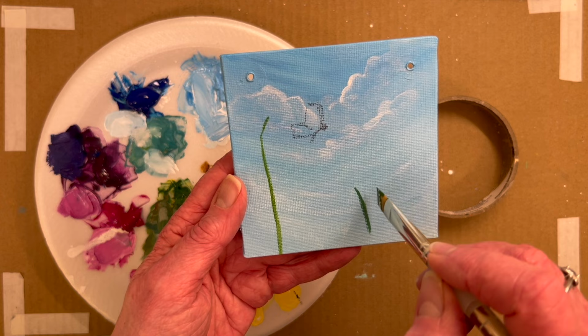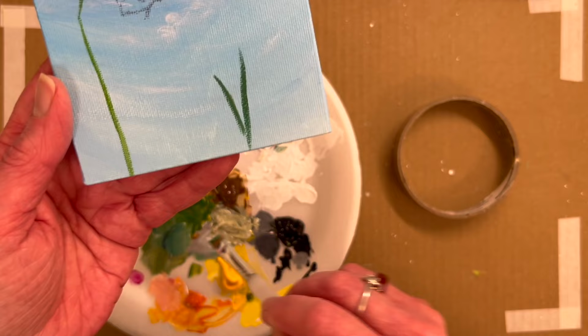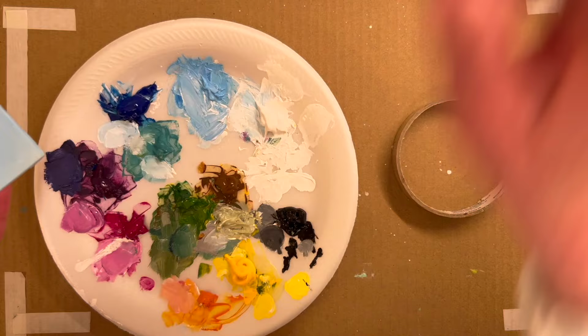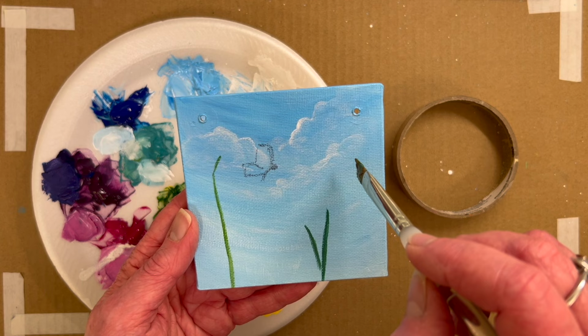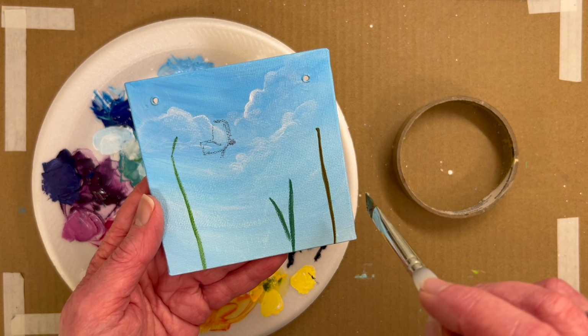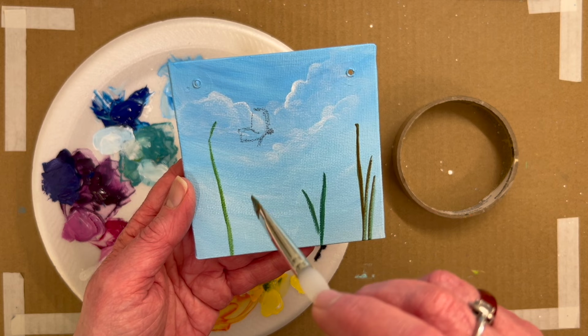A little bit more water. I don't mind the dry, so that's dry brushing where you can see the canvas panel, the texture of the canvas panel. I don't mind that necessarily. A little more water will help it flow. I'm just gonna grab some brown. Let's have one a little shorter. So basically I'm kind of designing it and then I can come back and fill in all the grass, different grasses.